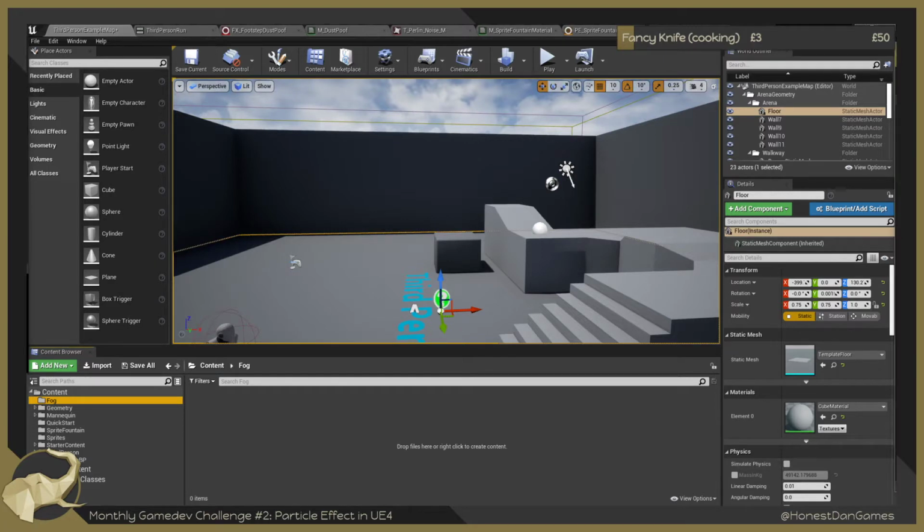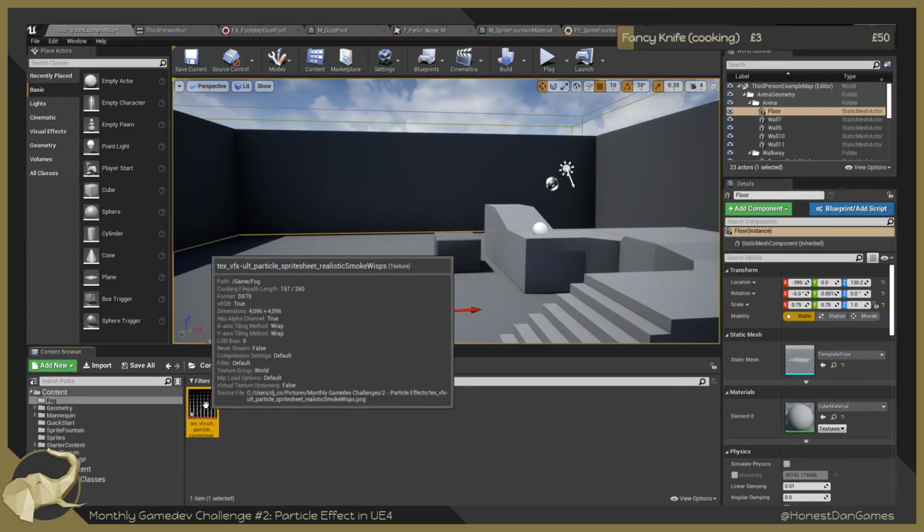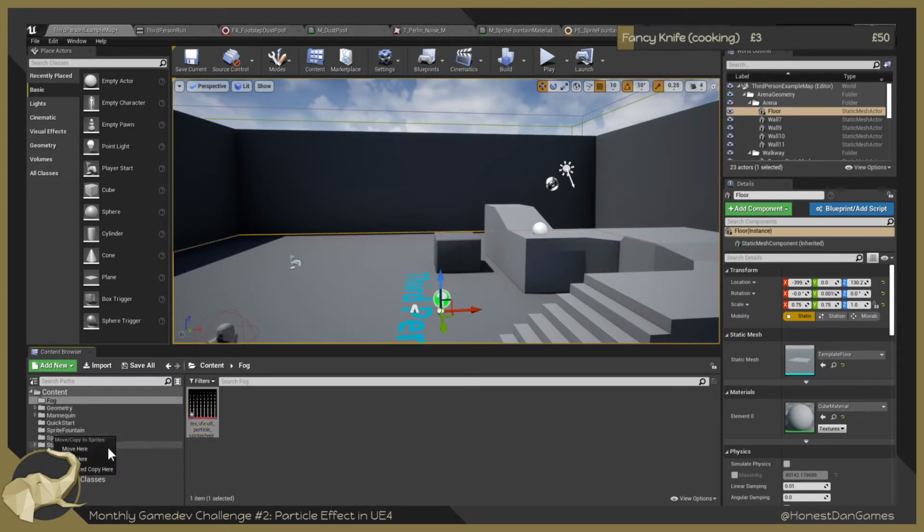So, go into my pictures, into the folder where I just saved it, and then I'll drag that into the editor. Okay. So I'm going to drop this into Fog. Oh, I should have put it into Sprites, really. Let's put it into Sprites. Okay. So we've got that.